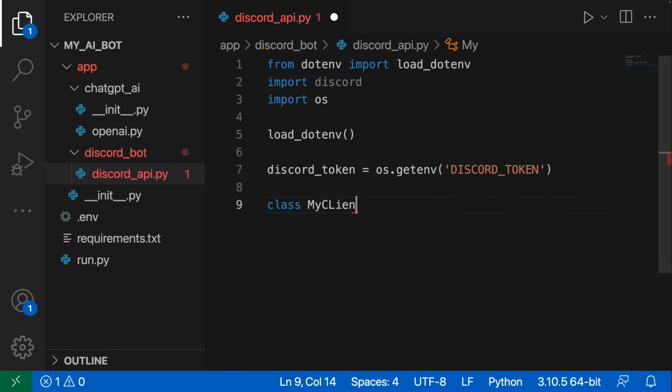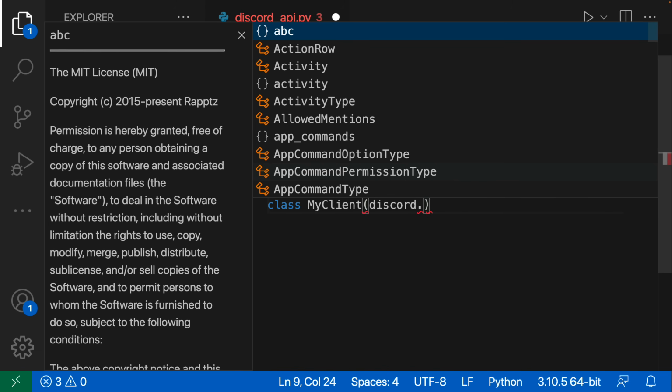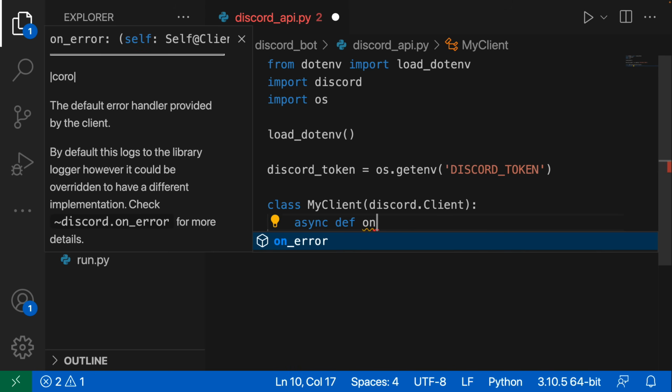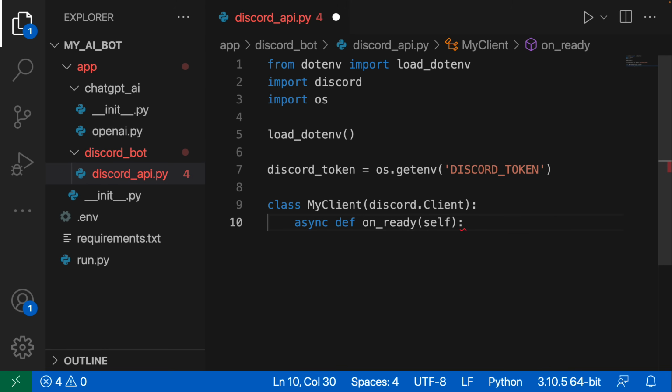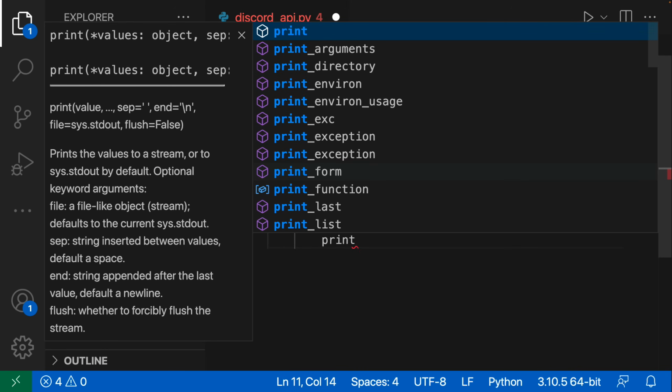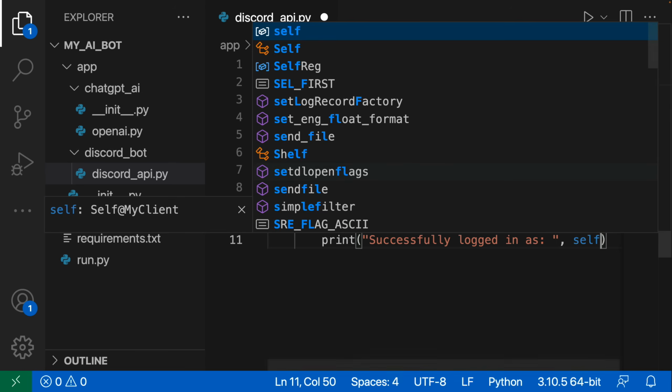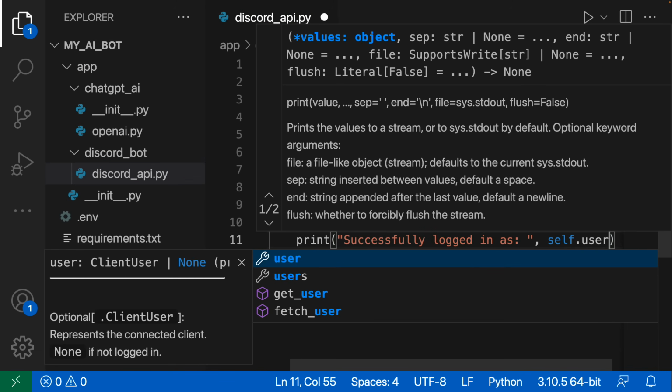So MyClient, and this is a subclass of discord.Client. So let's define our first method, which is going to be an on_ready method, and we print in the command line successfully logged in. Let's say successfully logged in as, and then we can say self.user, suggesting that this is the bot that has just logged in. And that's it. That's for the first method.